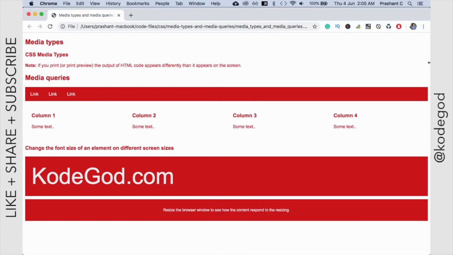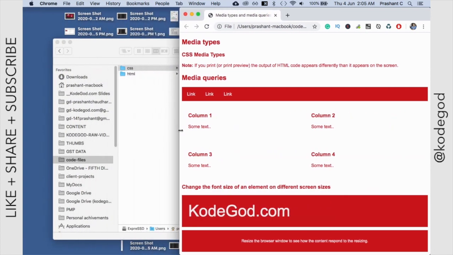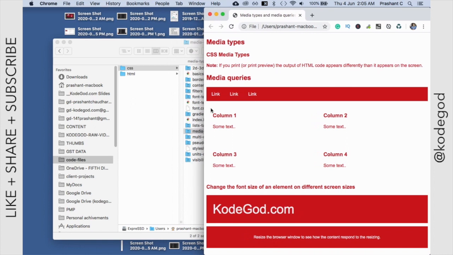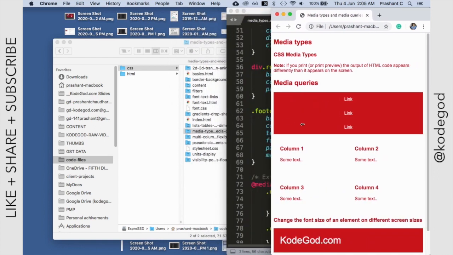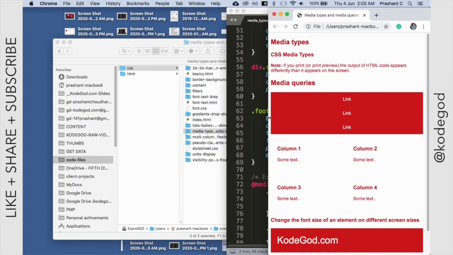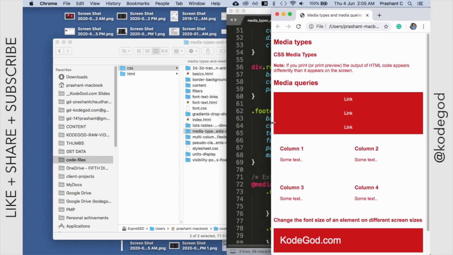Now when I try to resize this window, you can notice that some changes will occur. In terms of these links, if you notice, these are coming one below the other when there is relatively less space. So for desktop size window we have written different code, and for mobile we have different code.